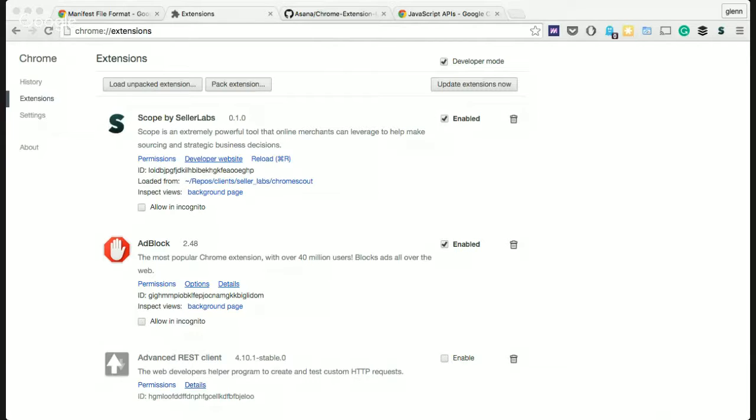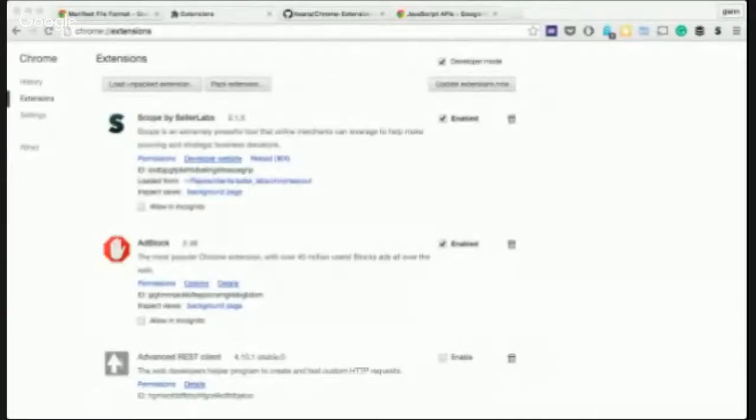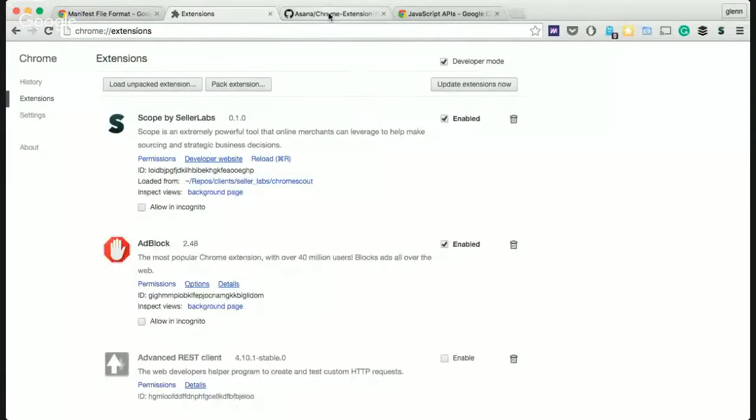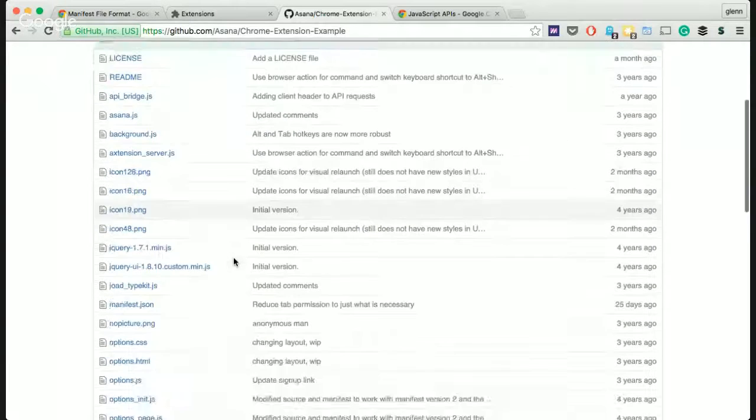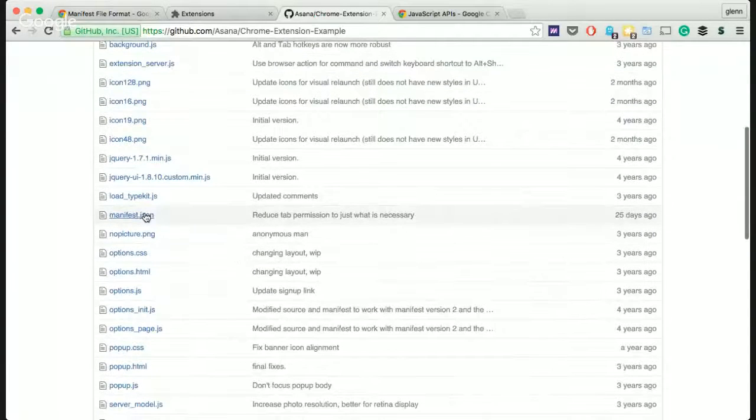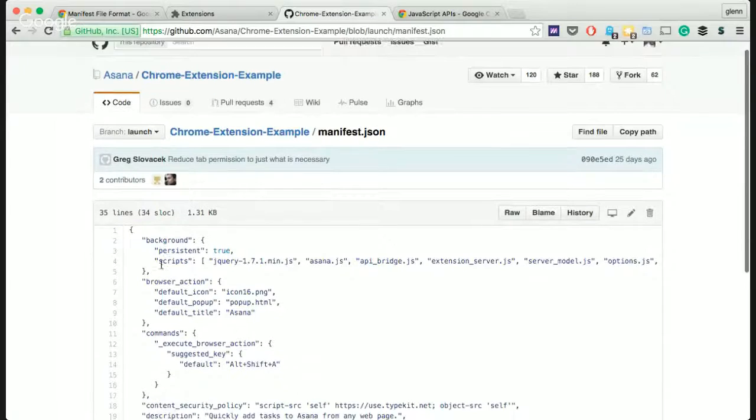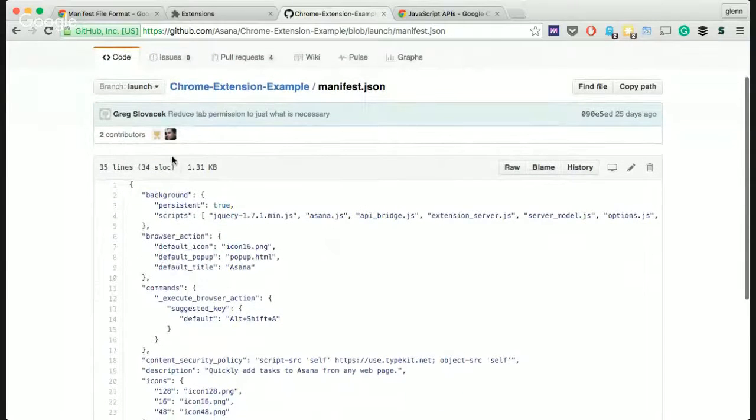So there we go. That is Chrome extensions in a nutshell. I suppose we can look at this real example of Asana for a few minutes to see what a real life version looks like. So if we look at Asana, we'll see they have a background script. You'll see their script is an array. One thing to note, you can't really call third-party CDNs. It basically all has to be running locally.